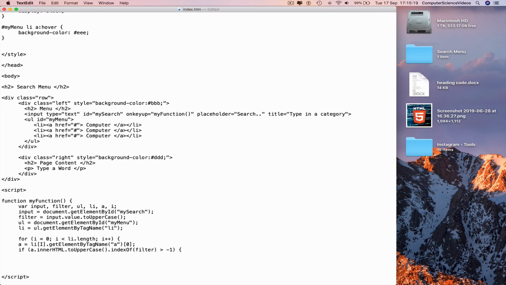parentheses, curly brace, go to a new line, indent, a couple of spaces, li.